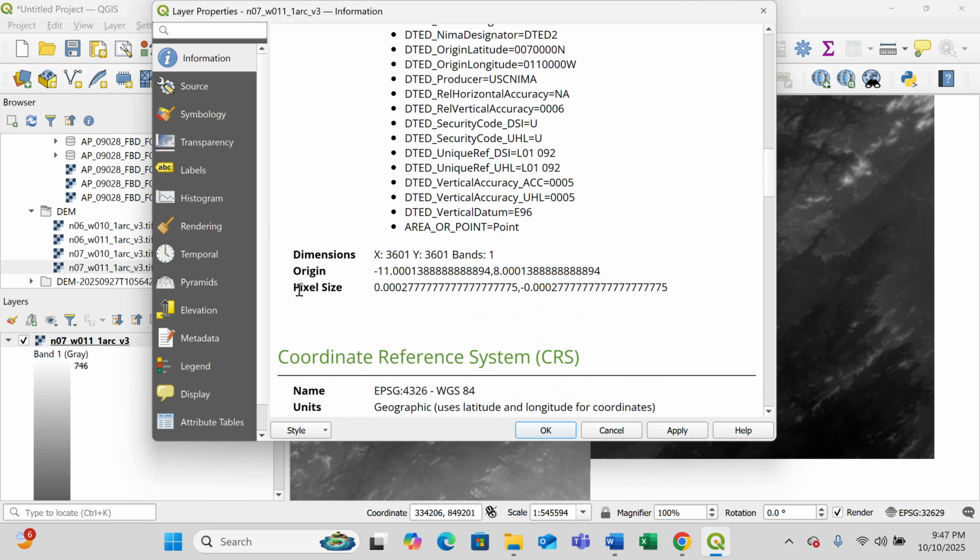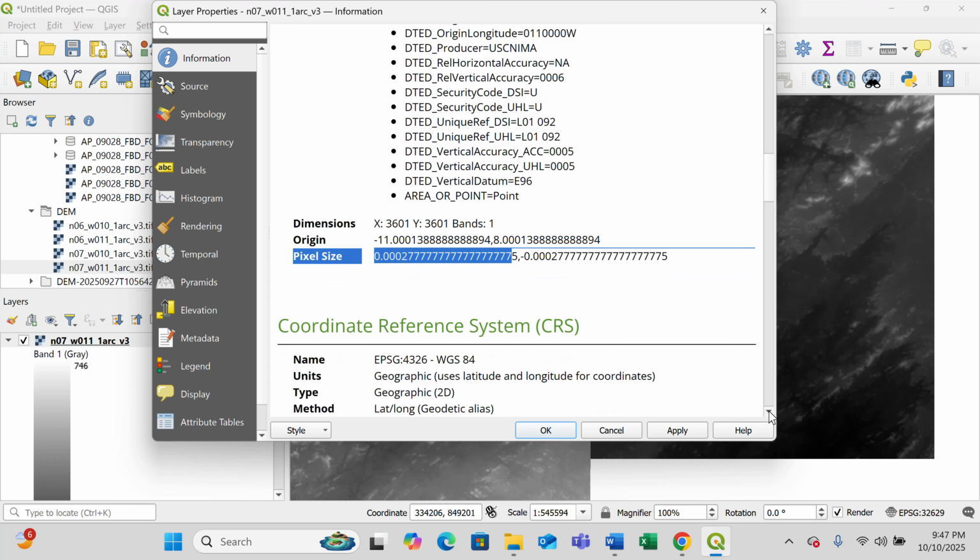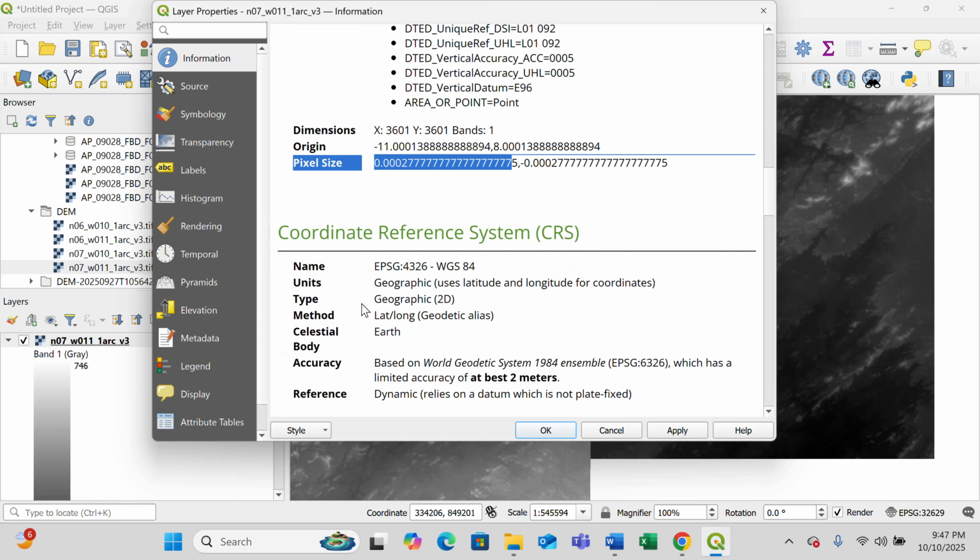The pixel size here is 0.00277, which shows that this is in decimal degrees. It is also an indication that this particular DEM is in a geographic coordinate system. The name here is WGS84.